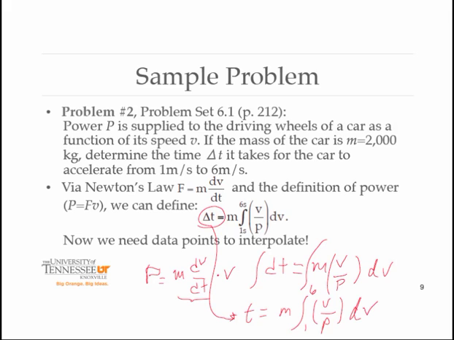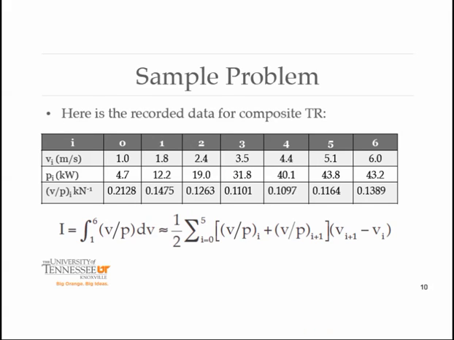If we go to the next slide, the data is there, and the representation of the composite trapezoid rule is there. Let's look at the rule first. The integral that we're trying to approximate is this one. This is taking the formula for the composite trapezoid rule, realizing that the function will be evaluated at the i and i plus 1 points, and here's our representation of it. It's just that ratio v over p. Then we need to multiply, since each of the trapezoids will have a certain length, by the difference in the velocities. So everything is a function of velocity in this case.